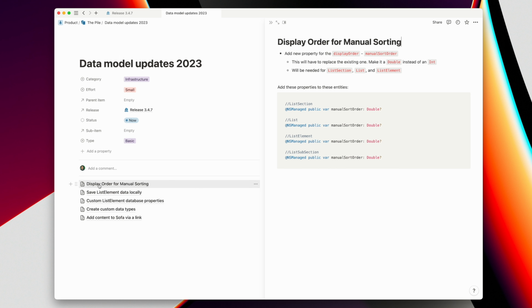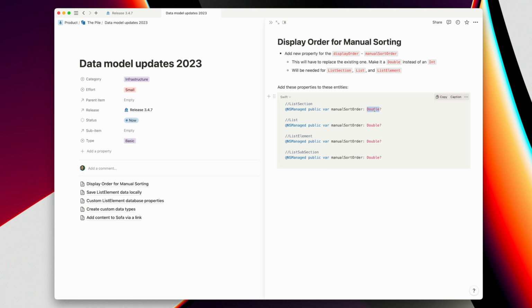First thing is display order for manual sorting. So I used to have manual sorting for, say you want to manually sort a list in any order, or items within a list. I used to have that, but instead of a double, I used an int for that. And it was kind of a pain to update things. So I saw someone suggest using a double, which is a great idea because you have a lot more fine tuning and finesse to be able to make updates when you're moving items freely amongst a list.